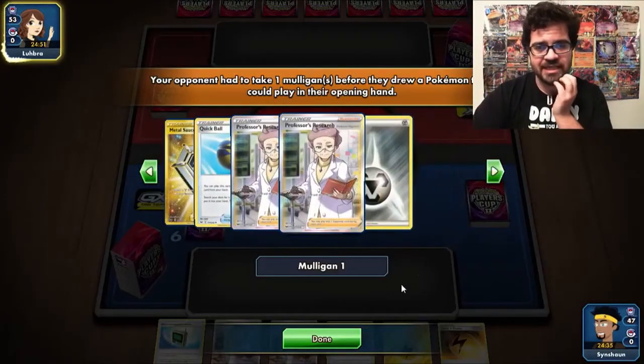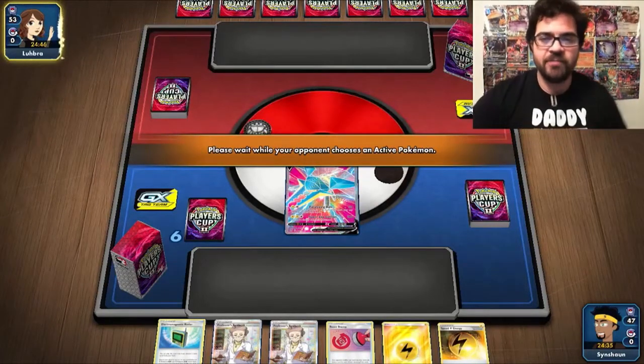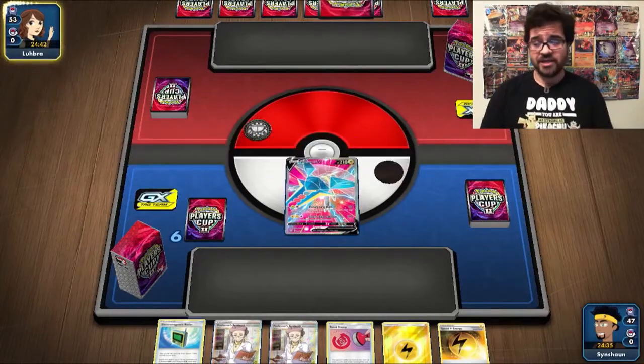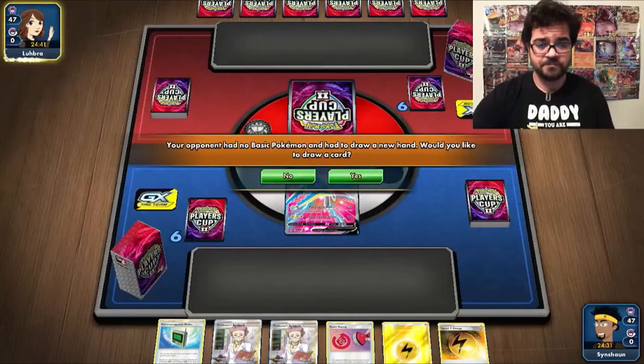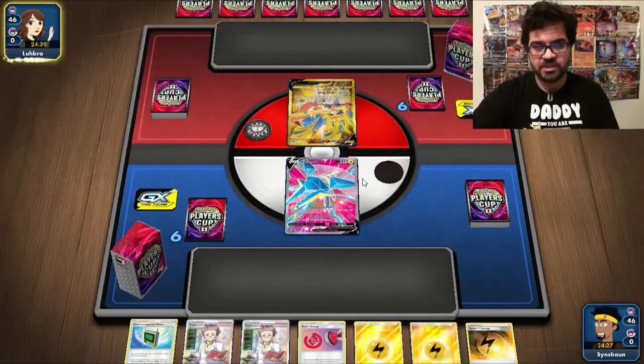And we are against ADP. Another very popular deck that was played a lot in the PlayersCup II final rounds. So we will draw a card. Well, I was really hoping for a quick ball, but it's no success.